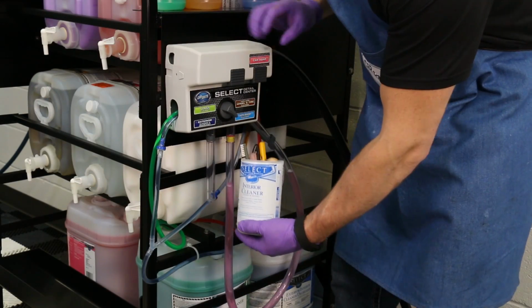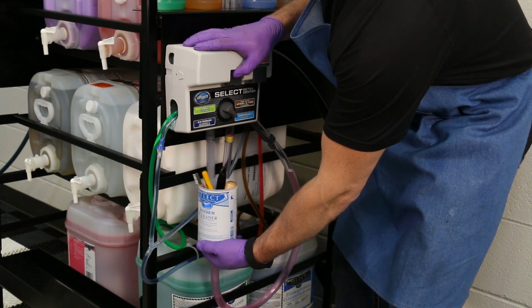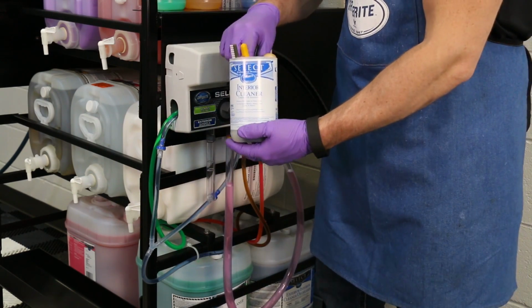Before we start, prepare a container with interior cleaner to allow detail brushes to soak for use in the upcoming process. Cutting the neck of a spray bottle is a convenient way to store them.